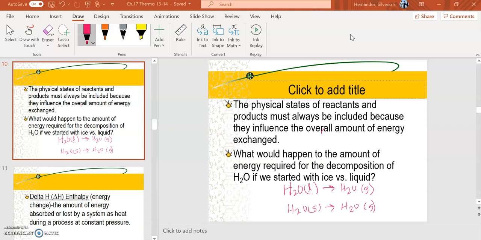Well, if I added another layer on top of that, let's just say I was going from a solid ice, right? And I want to go to water vapor. Well, first the ice is going to have to transition into liquid water, and then from there I can go back and transition into the gas. So yes, the state of matter that we're starting with is definitely going to have an effect on the amount of energy that's required to change from one state to the other.